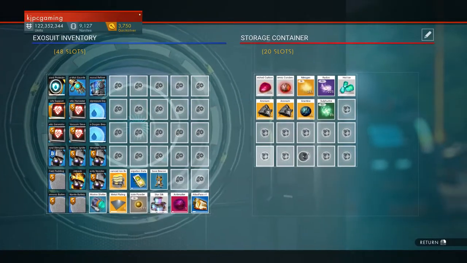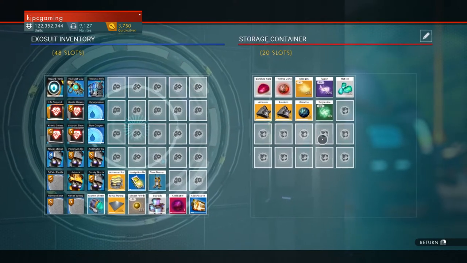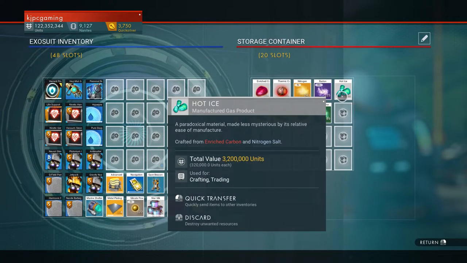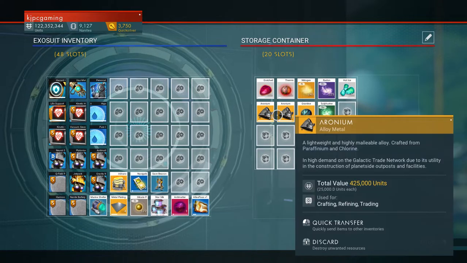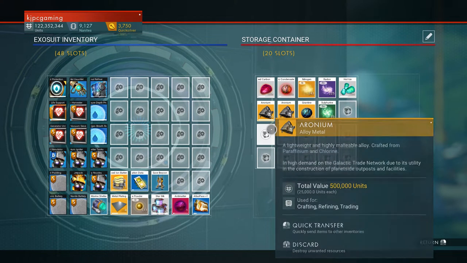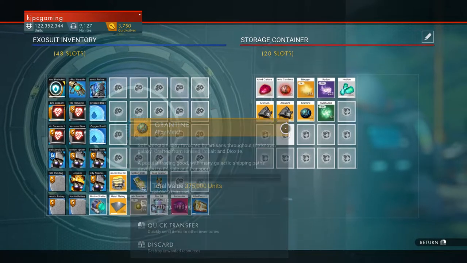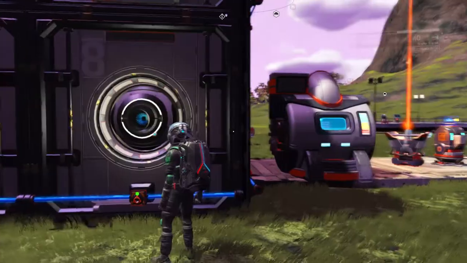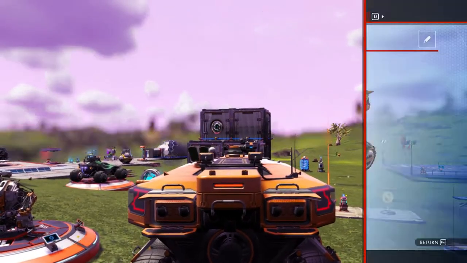And that's just stuff that we've picked up here and there. I've used a lot of it. I still have hot ice. And what I'm missing for the next step here for iridescite is magna gold. So if I had magna gold and auronium and grantine, I'd be able to make some more iridescite and therefore some more stasis devices. But let's look in the Colossus, where we have a colossal amount of stuff.